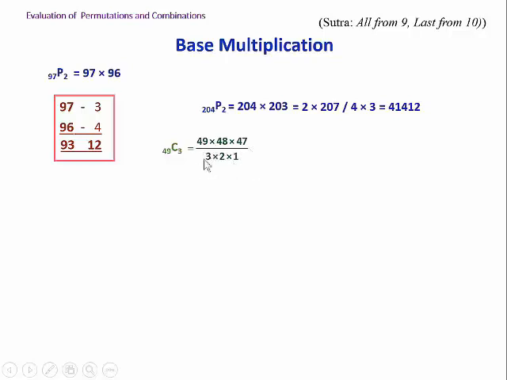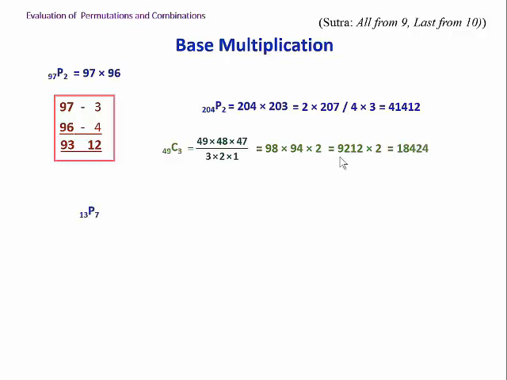Well, that's a 6 on the bottom there, so we can cancel it with the 48 to leave 8. And that 8, if we look at the other numbers, the 49 and the 47, means we could give a factor of 2 to this one and a factor of 2 to this one to make them both near to 100. In other words, the 49 becomes 98, the 47 becomes 94, and we've got another 2. So we can use base multiplication on this and then double. 9212 times 2, 18424.